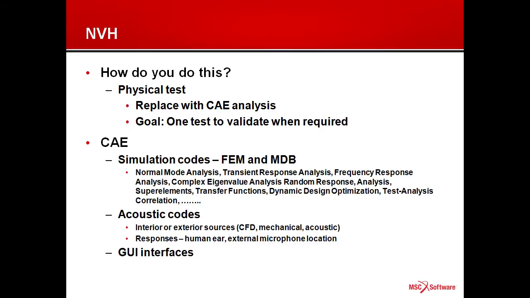Acoustic codes, and for us it's Actran. Nastran's always been able to do the internal acoustics, and that's important. Driver's right ear and so on. The vehicles have gotten very quiet and handle very well. Of course, it depends on the trim line or what vehicle you buy, whether you're down at your entry level or you can spend $100,000 on a vehicle. And most of it's the interior, what you hear.